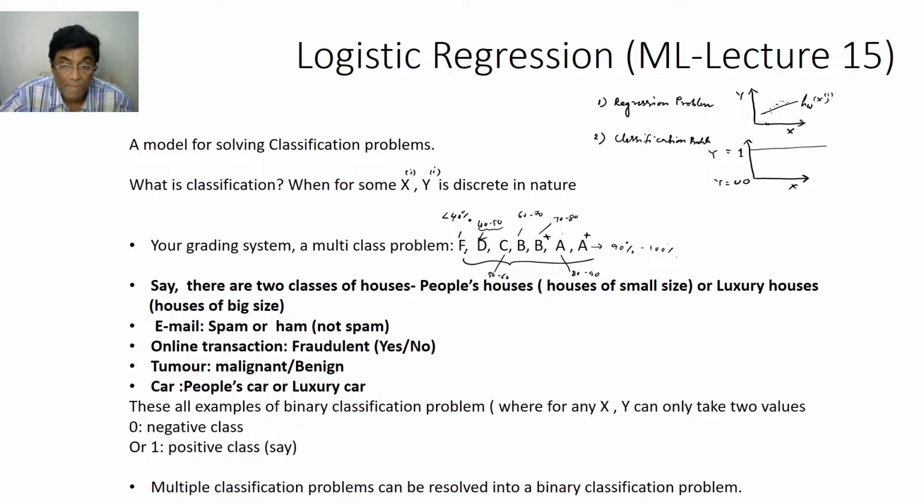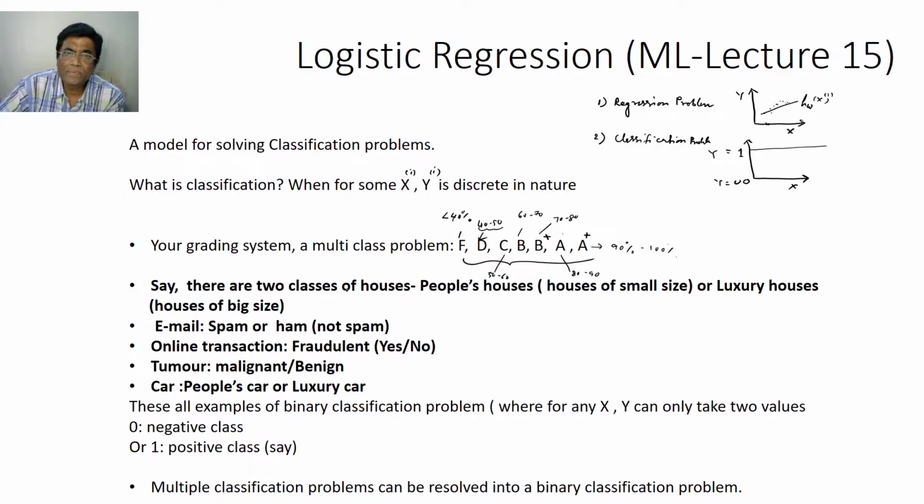So this is an example of a multi-class problem, right? While an individual can get any marks from 0 to 100, her class will be discrete in nature based on what marks she has got. So this is a multi-class problem example. This is a binary class, 0 and 1 class problem example. In all these, for a continuous feature value or x value, you have only a discrete output or y. So this is a classification problem.